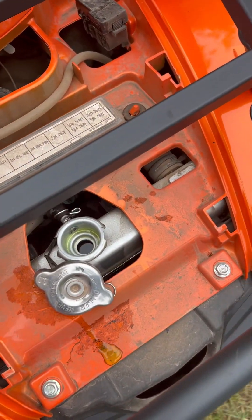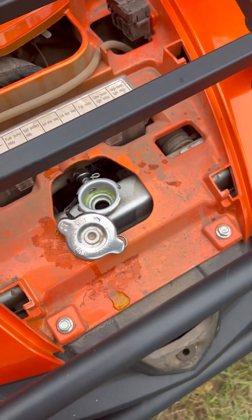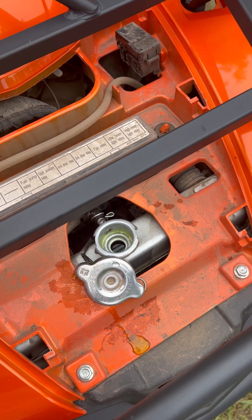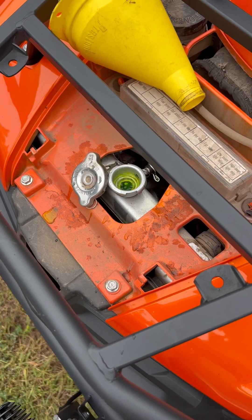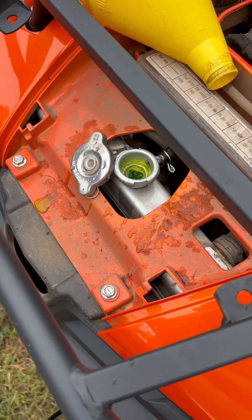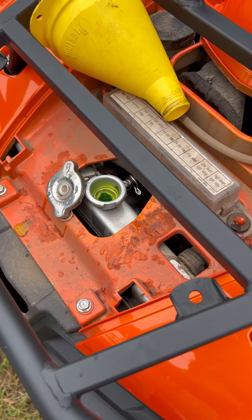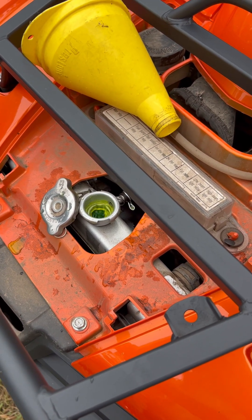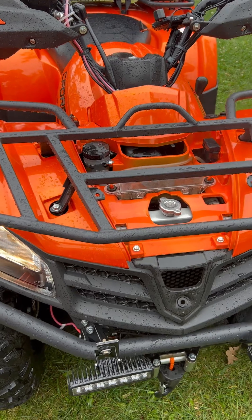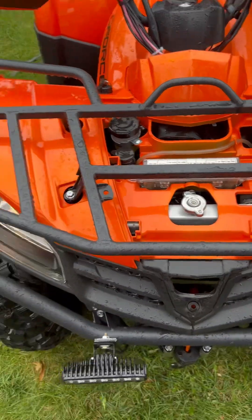We're going to let that cycle through. I'm going to keep the top off so I have the coolant ready and let that warm up. It's starting to warm up here, so you can see that some air has been generated inside — it's starting to push the fluid up. I'm going to let the fan turn on a few times, about two or three times, so let it cycle through and check the levels. Rinsed it out, got the cap on — burped it about three times with the fan turning on.